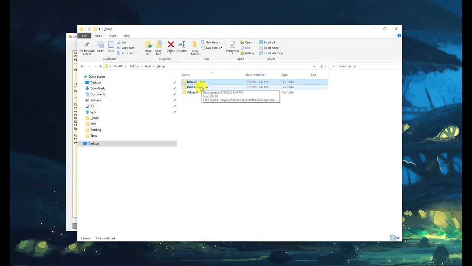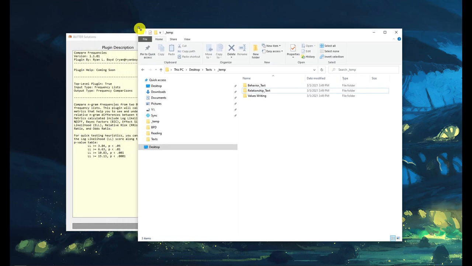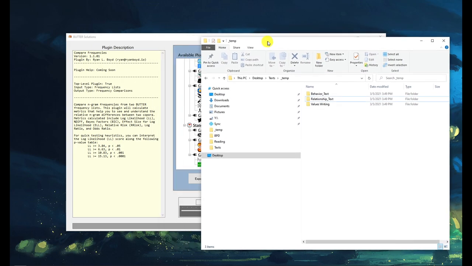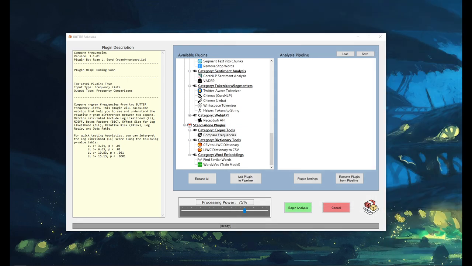And so we might expect that some words are going to appear much more frequently in one data set relative to the other two. So I would expect words like relationship and friend and family to appear at a much higher rate statistically in the relationship corpus relative to these other corpora. Now we can just look at the raw frequencies, but sometimes that's not enough. Sometimes it's helpful to actually have statistics that give us a clear sense of what's going on. And so that's what we'll do here.